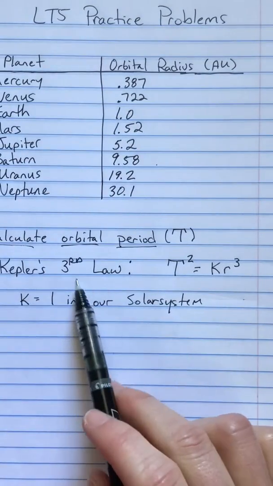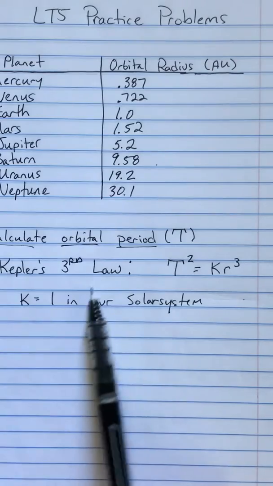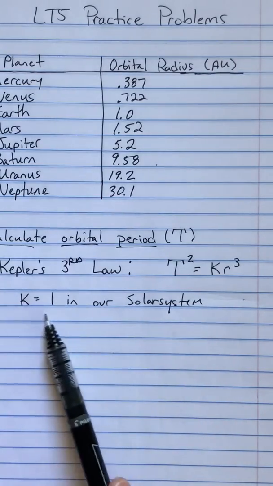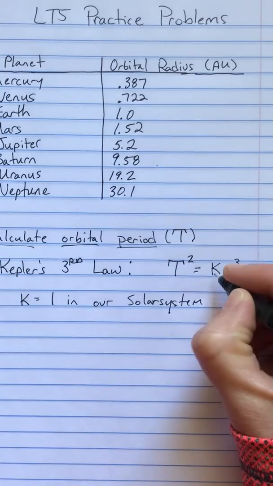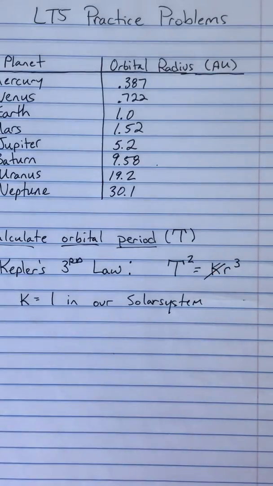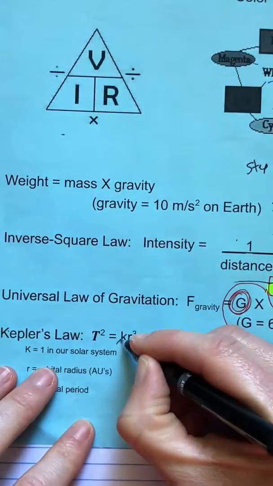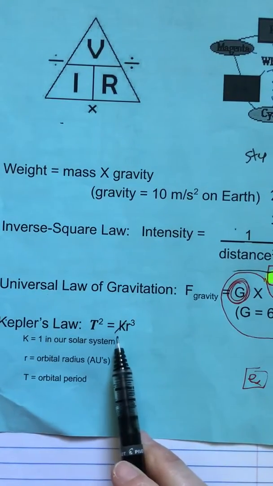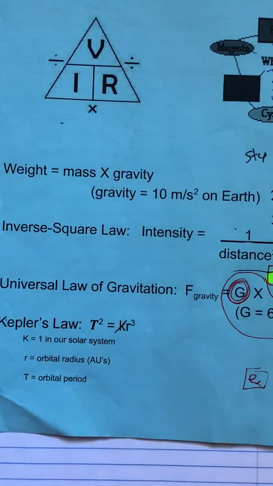I'm fine with that. Remember, when Kepler's law was developed, we compared it to everything in our solar system at first. So K is 1, which means within the equation, we can ignore the K. So if you even wanted to just draw a line, maybe not obnoxiously through it, but through the K, to remember that you're not actually going to use it because everything that you're going to get assessed on is within our solar system, then put a gentle little line through it. But it says the period squared is equal to the orbital radius cubed. And you did that in part C, so that should not be new at all.